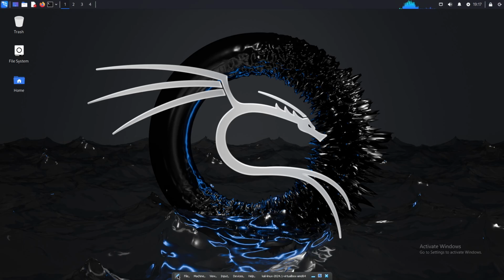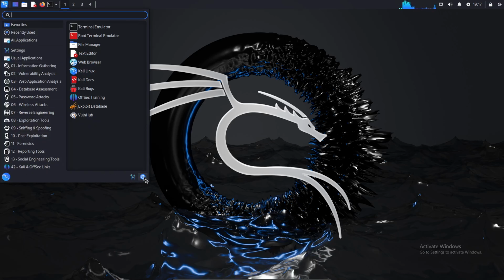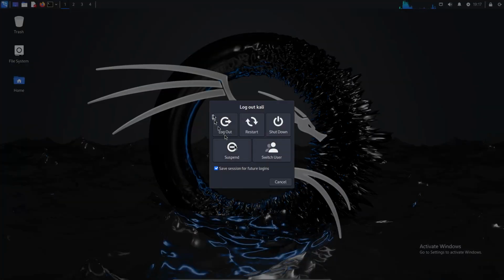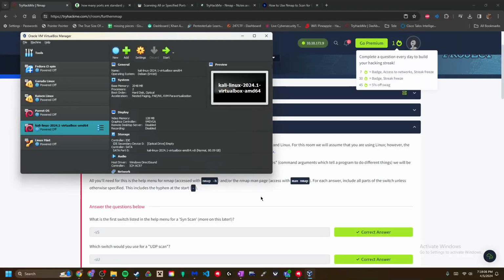Not much else. Oh, if you want to close the machine, you can do the regular old log out and shut down, and that closes it. But also in the little bar that you saw on the bottom here, if you hit close, it'll give you an option whether you want to save the state, close it out, or just send the shutdown signal. And I would always go with sending the shutdown signal if you can.